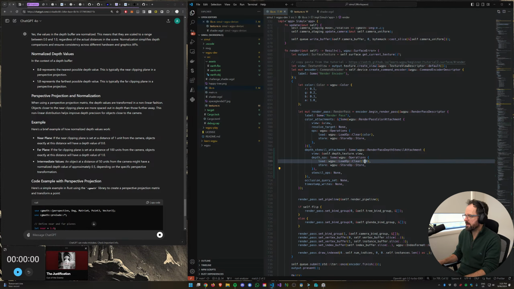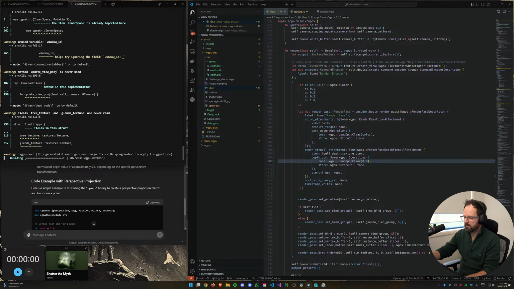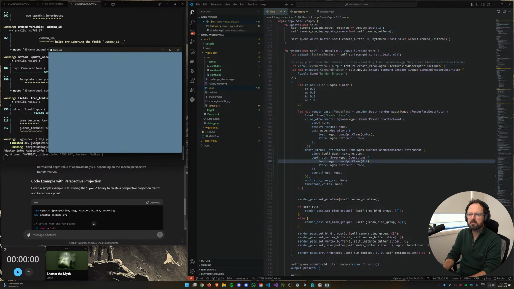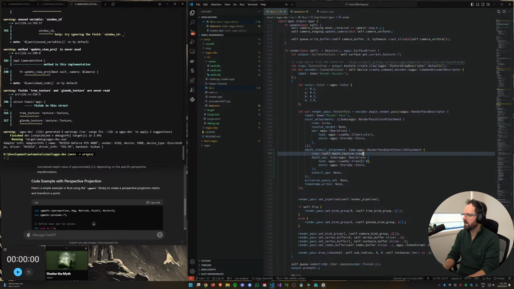Just for fun, let's make it 0 and see what happens. Does it get the overlapping wrong or something stupid? All right. Totally screws everything up. Doesn't render anything. Fascinating.